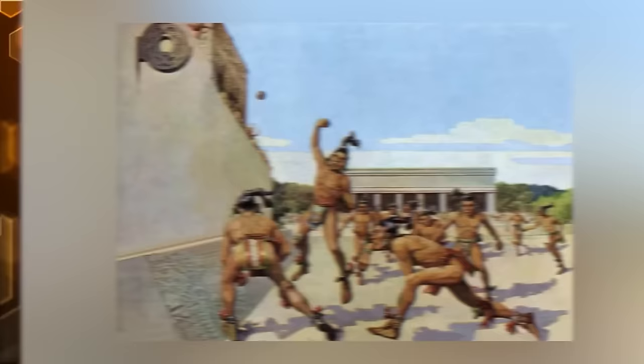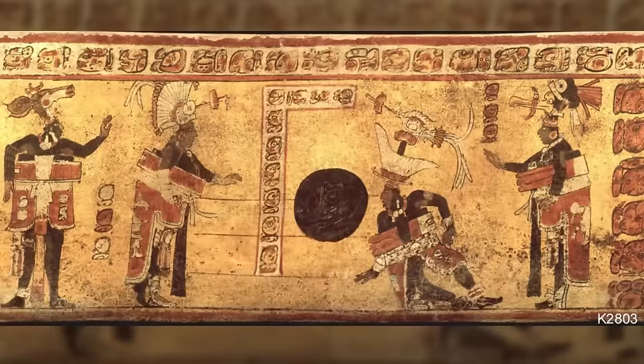Number four: ball games. Imagine inventing a bouncy ball — you can create any game you want. The Maya had impressive ball courts, and these games were religious events that lasted around 20 days on average. The courts were built at the bottom of a sanctuary. The main game involved throwing a heavy elastic ball through a hoop. Instead of a handshake at the end, the losing side would either not survive — or have to give over all of their belongings. A 20-day game and then you lose all your stuff.